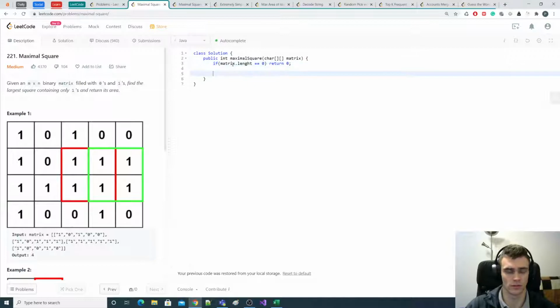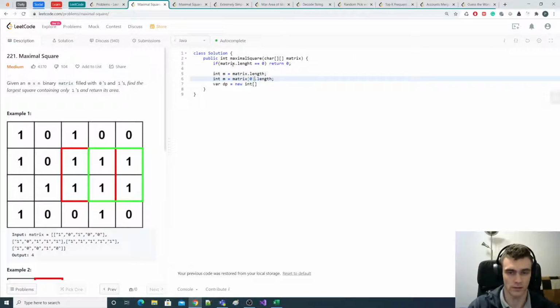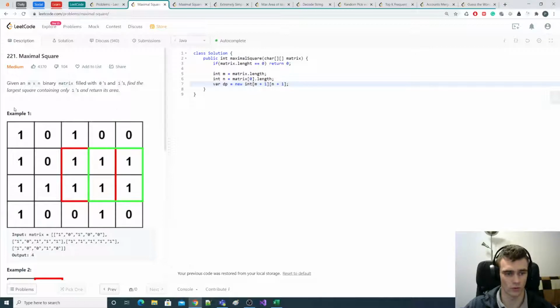And when there's an edge case, I should return 0, and then we should initialize our array, where m is equal to matrix.length, and n is equal to matrix[0].length, with m plus 1 and n plus 1. That's just for convenience, we want the first row to be zeros and the first column to also be zeros, so that we can handle the previous states as zero values.